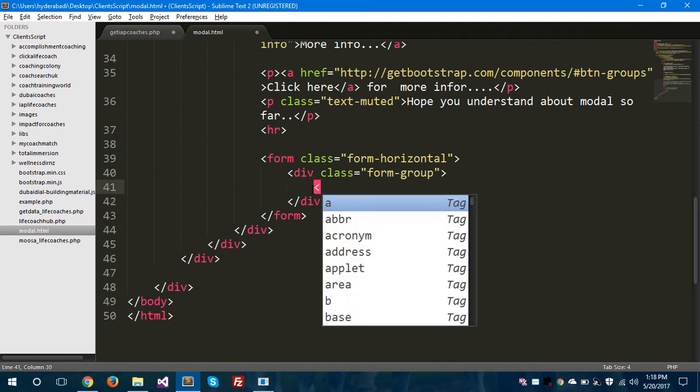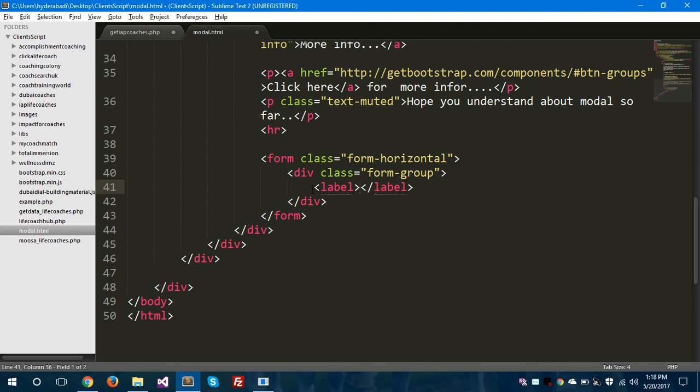one label, and let's assign that label the class called control-label. These all are Bootstrap classes which you could use when you are creating modals or when you are creating forms.